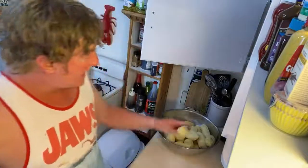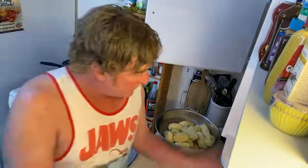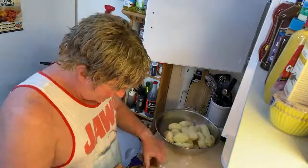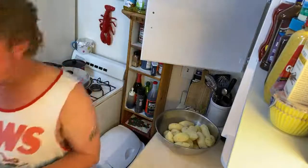Okay, so I think that's it. I don't think I need to do more than that. That's going to make plenty of mashed potatoes. We'll save these for whatever. I can make French fries with them, or tater tots, or hash browns.